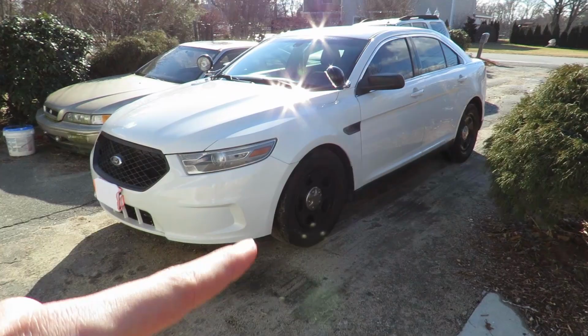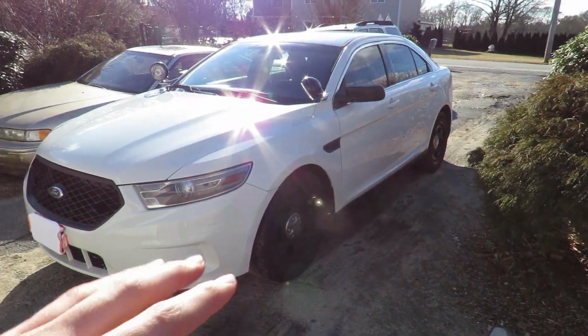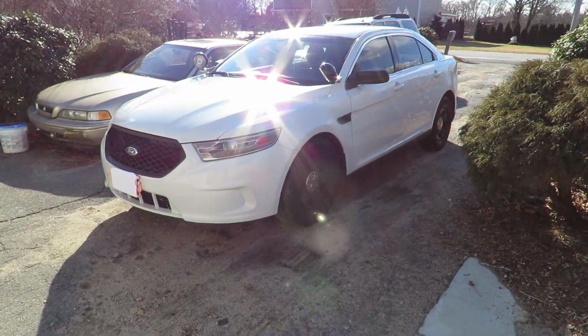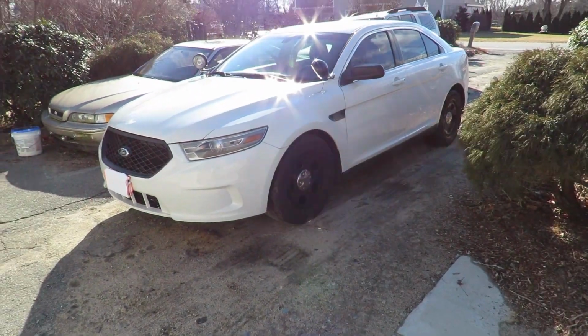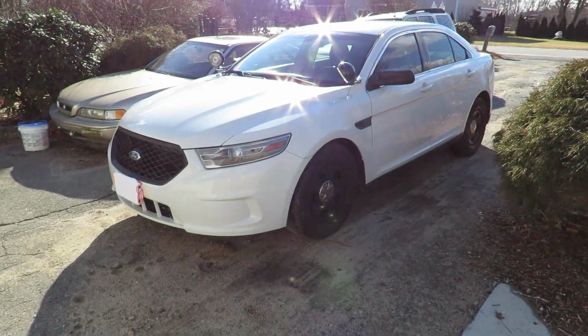One of the things was the all-wheel drive system and how if one side hits a puddle or something, the torque will shift to the side where the power is needed and stuff like that. I'm not sure if all-wheel drive cars are like that, because this is my first all-wheel drive car. Like I said, again, I came from a Panther platform. That's all I've owned. So I'm not sure if they're like that, but it's really, really good.